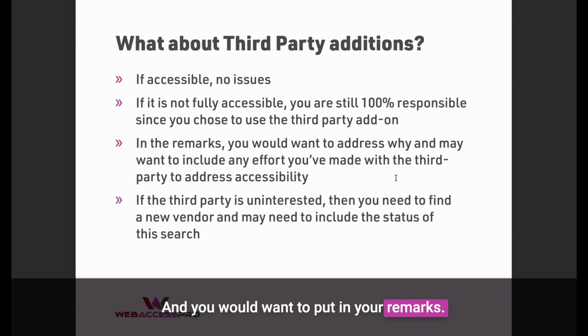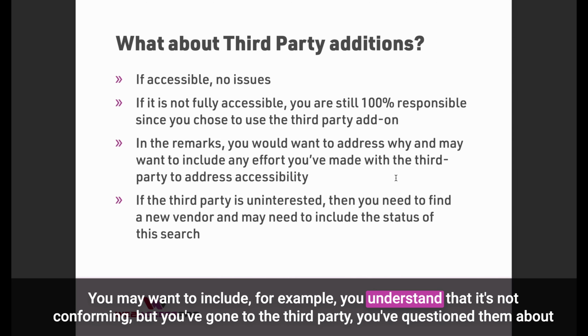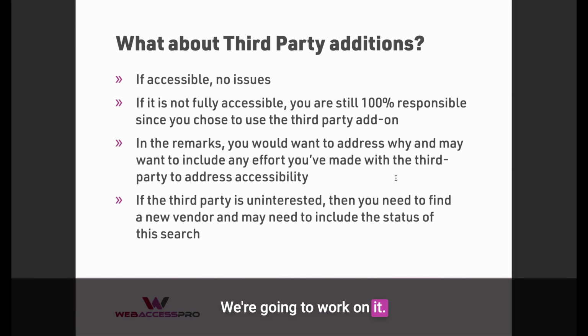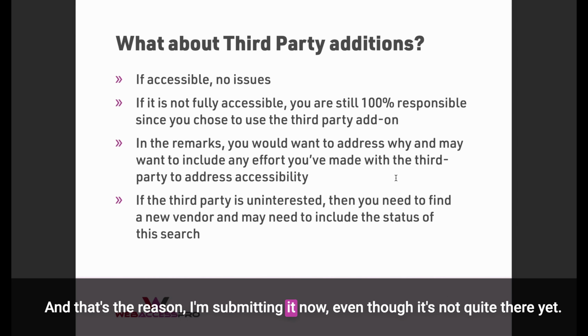And you would want to put in your remarks why you chose to use that third-party add-on if you know that it doesn't fully conform to the standard. You may want to include, for example, that you understand it's not conforming, but you've gone to the third party, you've questioned them about addressing the accessibility issue, and maybe they've told you, okay, we weren't aware of that, we're going to work on it. So you can say, hey, I know that I have this thing, it's not quite there yet, but I've spoken with the third party and they are working on making that product accessible. And that's the reason I'm submitting it now, even though it's not quite there yet.